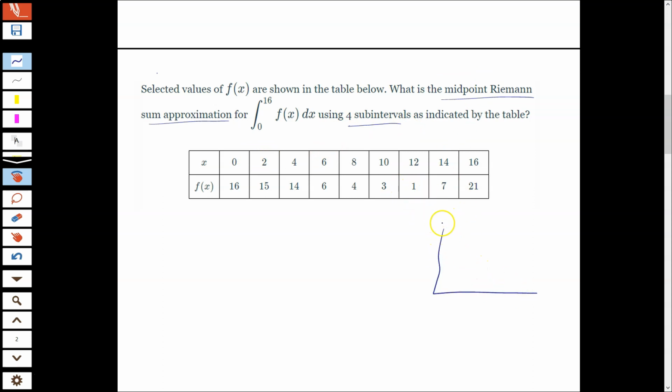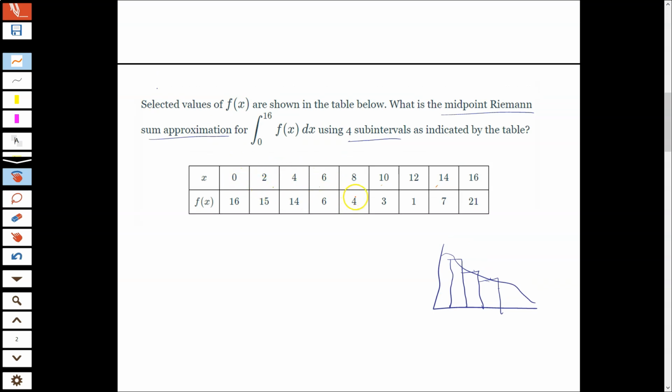I'm not going to sketch all of these points, but what we're doing is, if we have a function, we're drawing rectangles so that their midpoint ends up on the function. Right. And this seems like it may be tricky. Like we're going to have to divide points by 2 or find their average or something. We actually don't have to do that. They give you enough information for that.